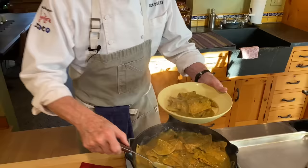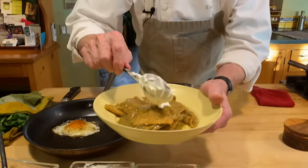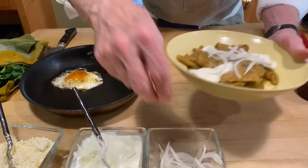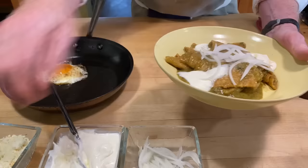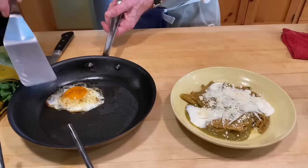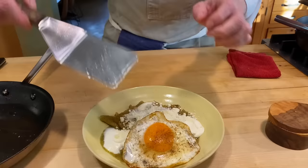I fell in love with chilaquiles, and this variety in particular with the roasted tomatillo salsa. We'll go over here to put some cream on — dollop that around. This is food for a special occasion — it's whatever you want to celebrate on a given day that should be celebrated with chilaquiles. I'm going to put the queso añejo over the top, and then for this one I'm going to put an egg on it, because I know a lot of you think of eggs with chilaquiles, so I thought I would make this the brunchy version of it. I've got some cilantro here since cilantro was in my sauce, and I'll sprinkle that around. Chilaquiles number two — Chilaquiles Verdes, brunch style, with a sunny-side-up egg.